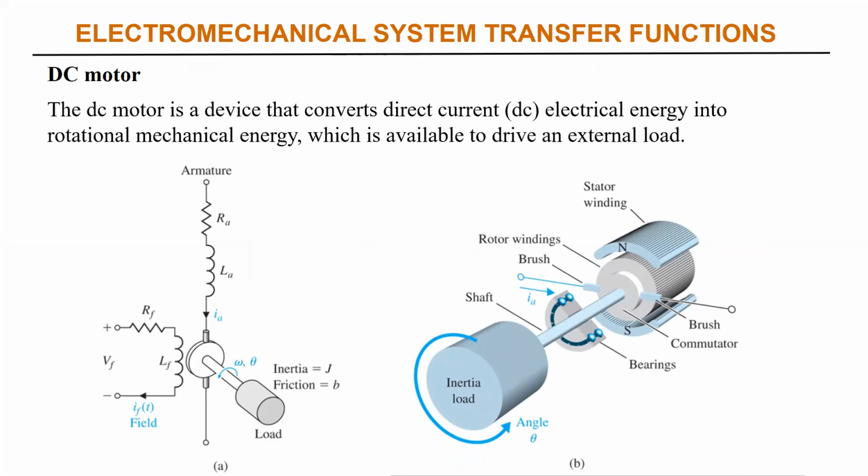Well, remember we said the DC motor has two windings, one in the stator and one in the rotor. This is the rotor. By supplying a current to the stator winding, we are going to get a field, and if we also supply a current to the rotor, we are going to get another field. Those two fields will interact and develop certain torque, which will ultimately give us the motion.